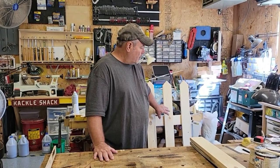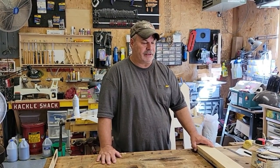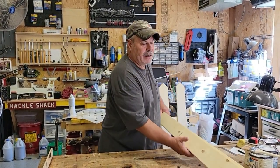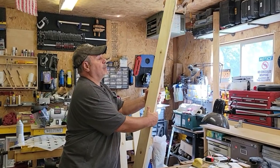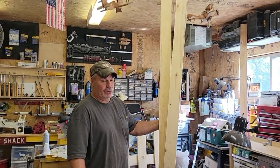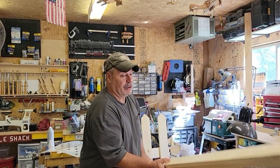So we're going to get started here. I'm going to step you through all the process of doing this fence. Now, the first thing you're going to need to do this fence is two of these 1x4x8 pine boards. That's all you need to make this fence, two of these boards with very little left over.